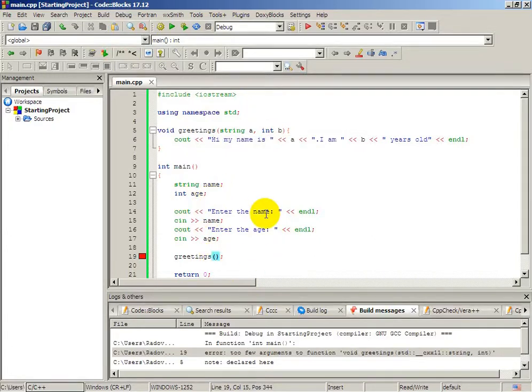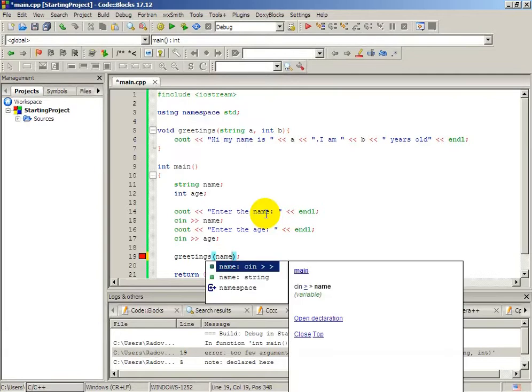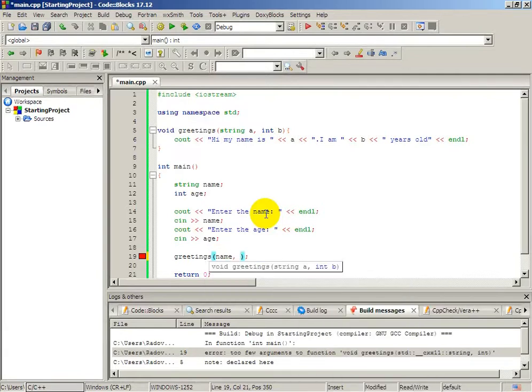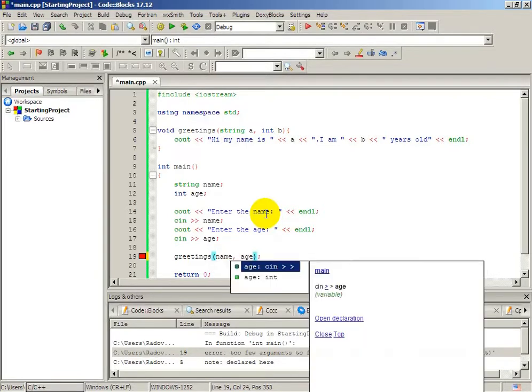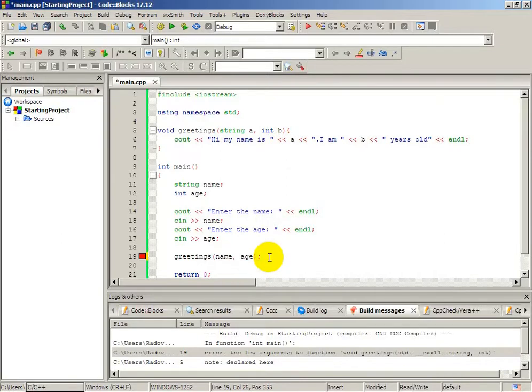We have a string name and we have integer age. Now this string name will be in the place of this local variable a, and this age will be in the place of the local variable b.